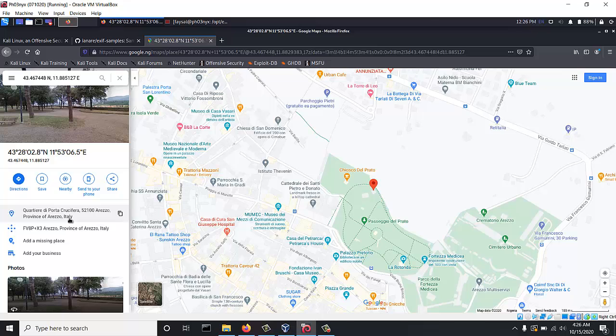Okay, so this particular location is in Italy, and we can see a pictorial depiction of the location where that image was taken. So you can see how handy this ExifTool comes in. If we get an image from our target website, and we say we don't know the physical location of that target organization, and perhaps we want to do a physical penetration test of that organization, this will reveal the physical location. We can use this to get the physical location of that organization, and then we can proceed with the physical penetration test.